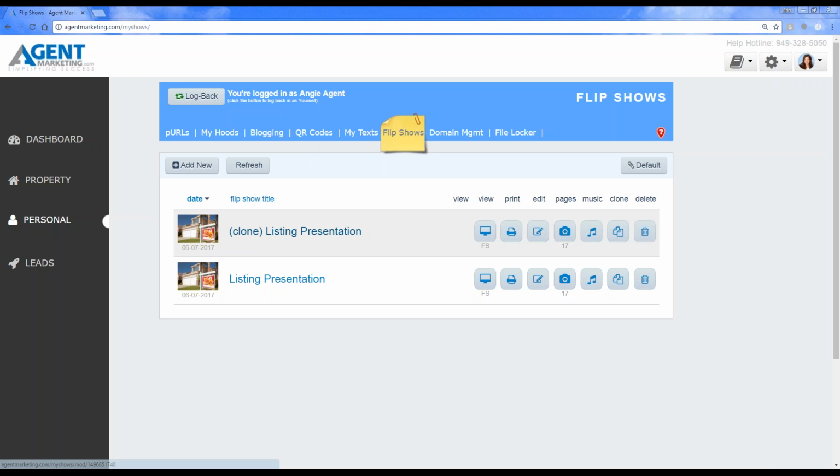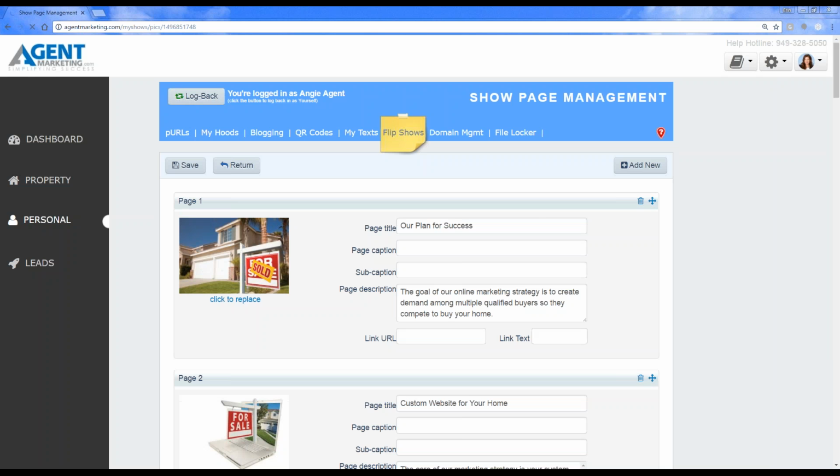So to show you how to edit the pages and actually go through and customize it, we're going to click here on this little camera icon. Now you can click on this little camera icon, and this is going to allow you to customize this as much as you want. Now because we've cloned this, this is one that we can use for anything that we want.